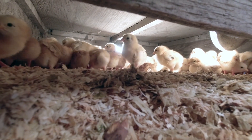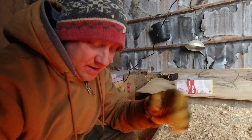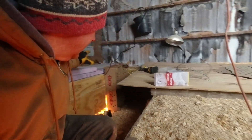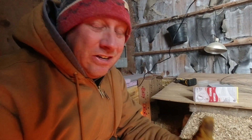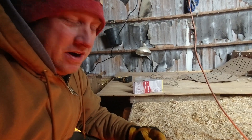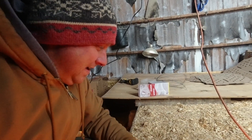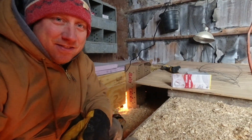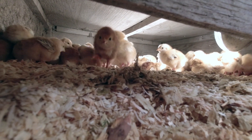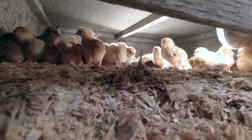Probably the only real difficulty is the bedding. Out here where the chicks aren't spending a lot of time it's pretty good, but underneath these brooders — especially this one where most of the chicks are — that bedding is going to get really dirty really fast. It's actually supposed to be 10 degrees on Wednesday, so I think Wednesday is the day. Ten degrees sounds warm right now. I'm going to come out, lift this up, stir up that bedding really quick, put it back down, and I think the chicks will be no worse for the wear.